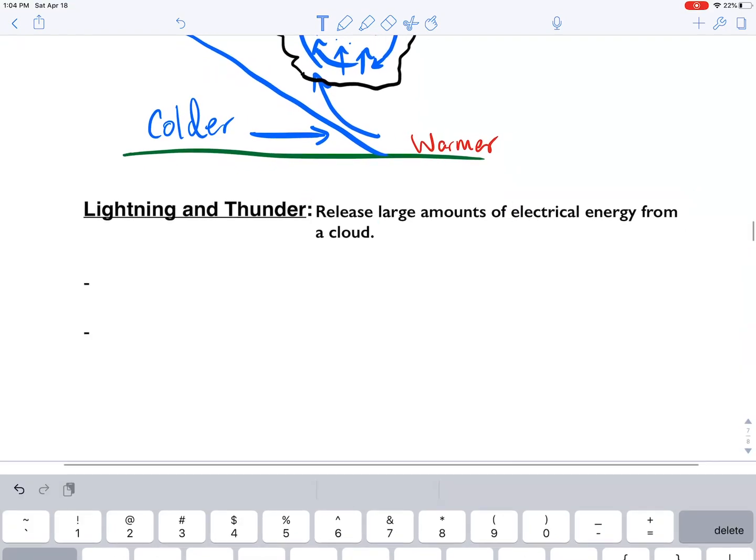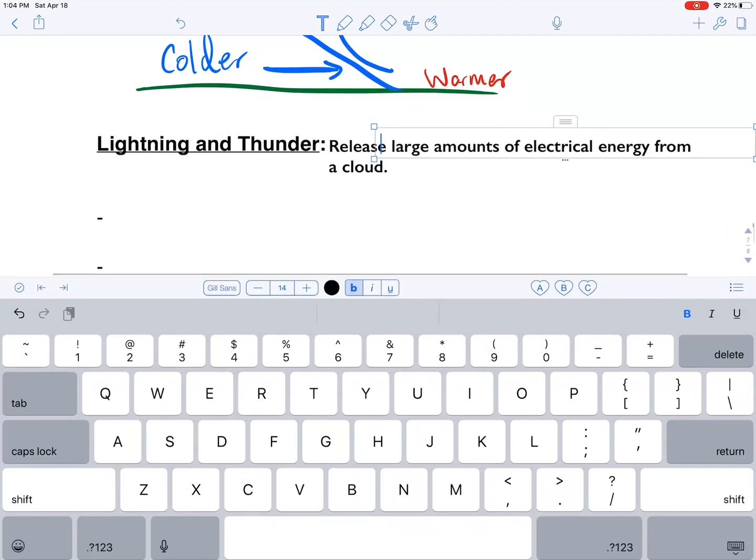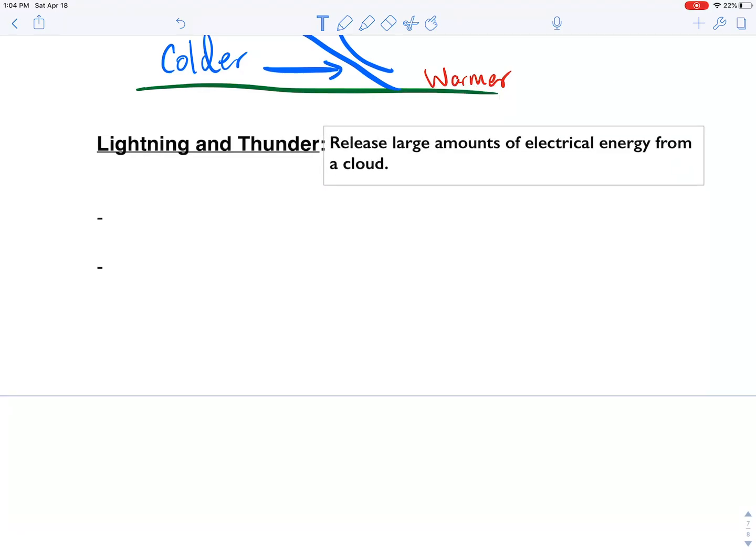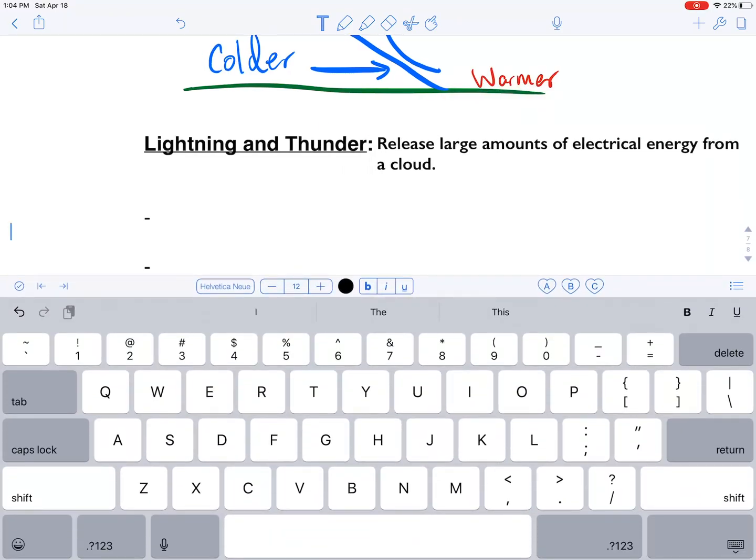It's kind of crazy, but scientists still don't fully understand the whole deal. It's kind of cool to think that there's still stuff out there where we're like, I don't know. Yeah, lightning, it's one of those things. It happens, and here's why we think it happens, but we're struggling to really prove it, okay?